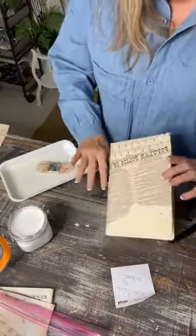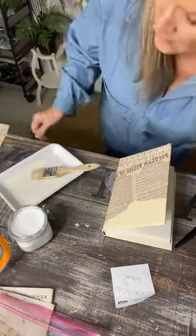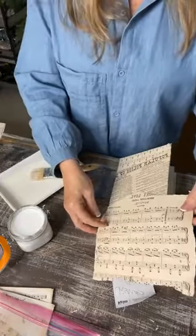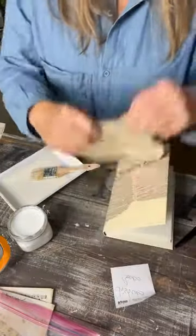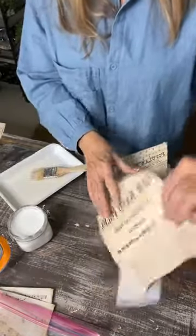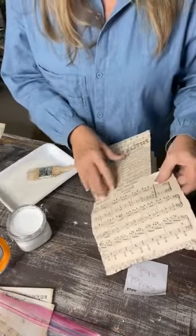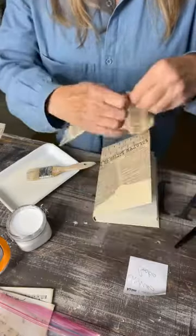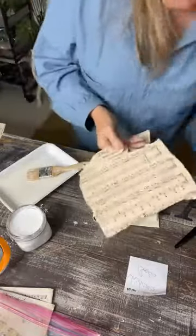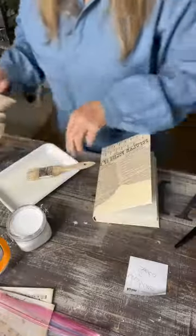Okay, so let's flip it back. Let's continue working on the front side here. Oh look, that just kind of goes right up just like it's meant to be. Oh wait, what's this side? Ooh, that's even more bold, but I don't know if she will like that as well. I better stay with this, a little more subtle, since it's for a customer and not for me. Yeah, I'm gonna not go bold. I don't want to scare her away. And the book that was on the website did not look like that, so I better stay where I'm sure.